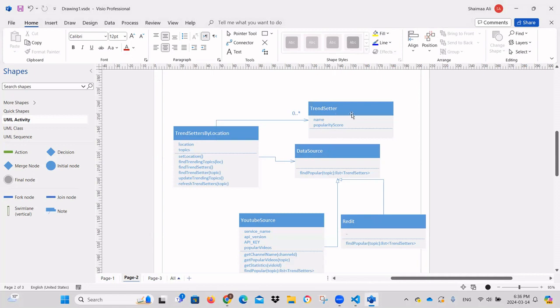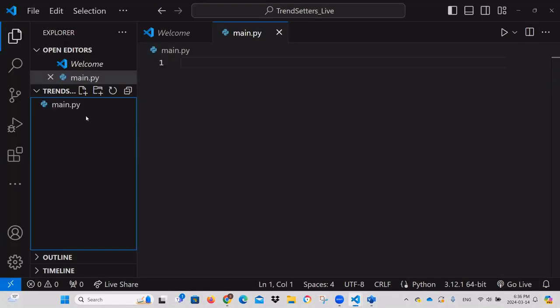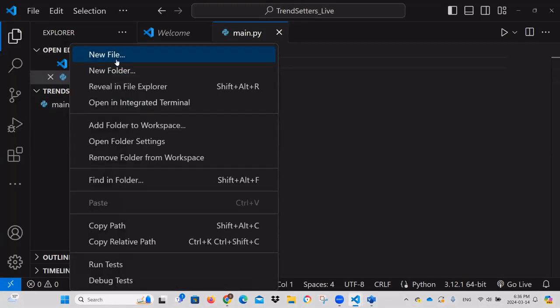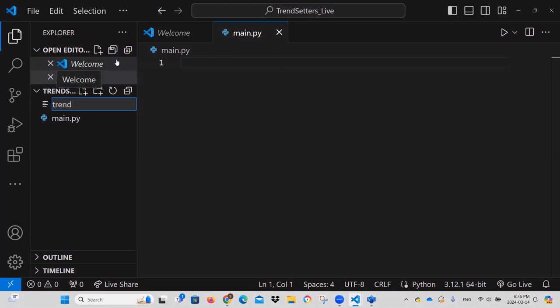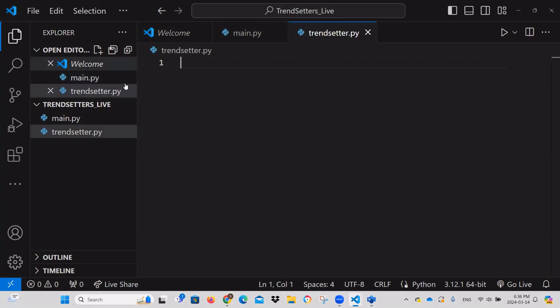Let me start with the most basic one, the least dependent one, which is the trendsetter class. I'm just gonna create a file called trendsetter.py. This is the least dependent one, so it doesn't need to import anything. It just has a class that is a trendsetter class.